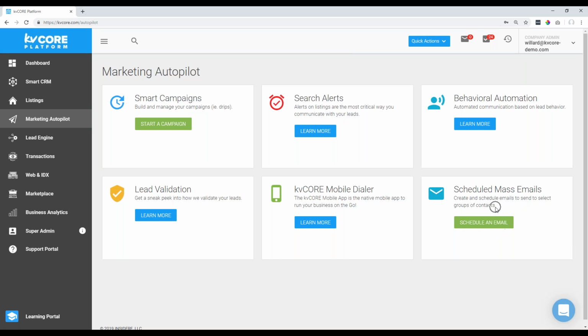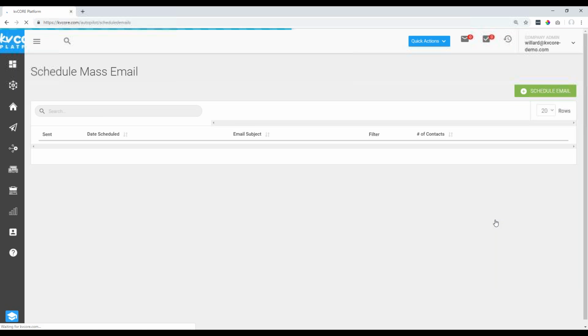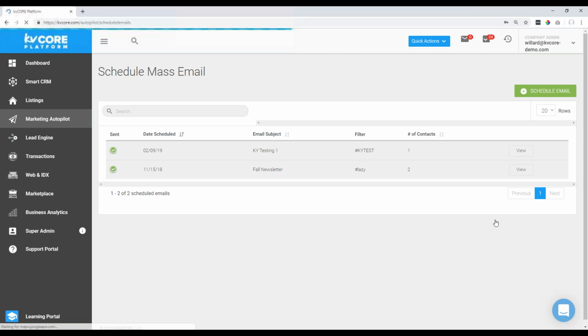Now for the scheduled mass email, that's a great question, Katy. For the scheduled mass email tool here, I like to refer to this tool as your set it and forget it, because most agents use this tool for sending out their holiday emails to their clients or their sphere of influence. I also see agents use this for newsletters. Whether you have a monthly or quarterly newsletter, they can schedule it out. That way they can set it and forget it.